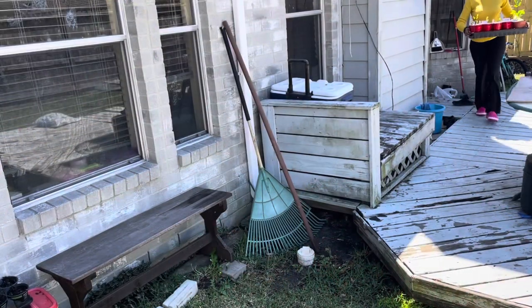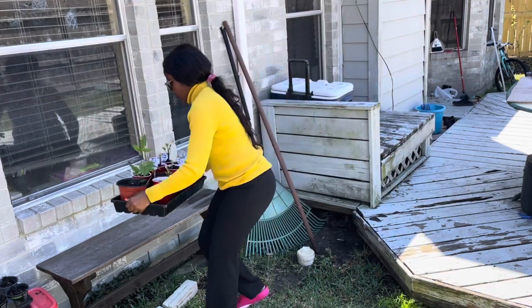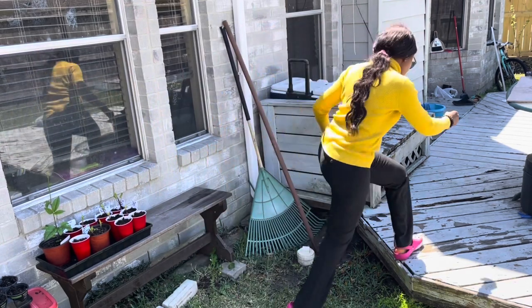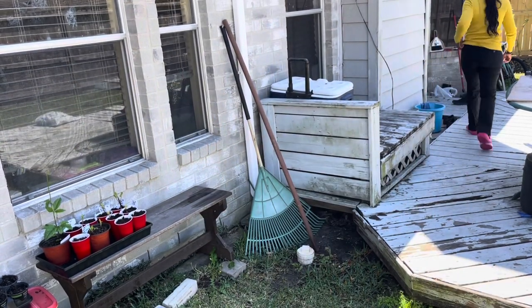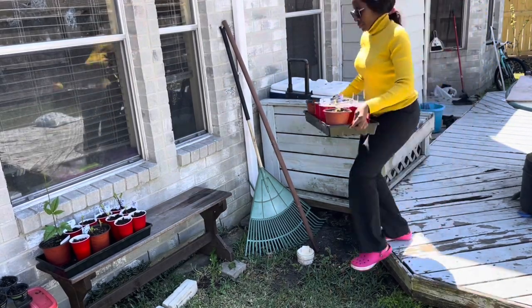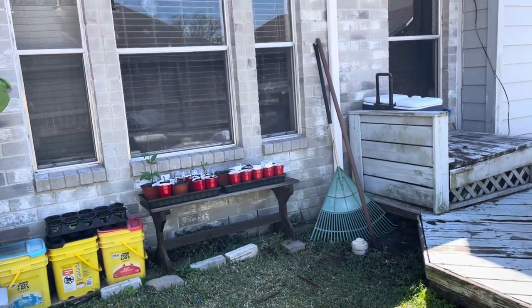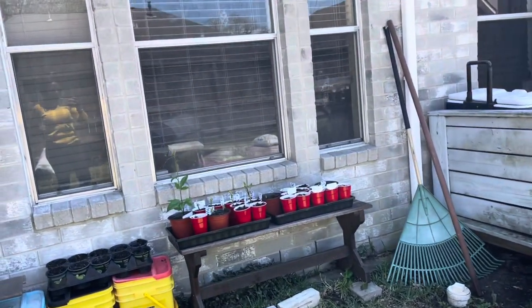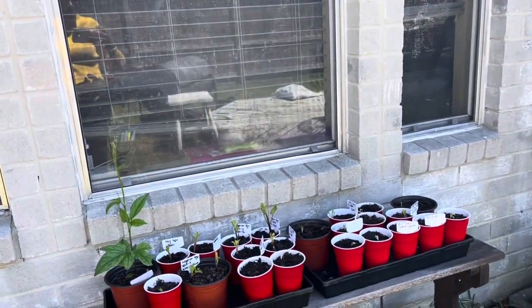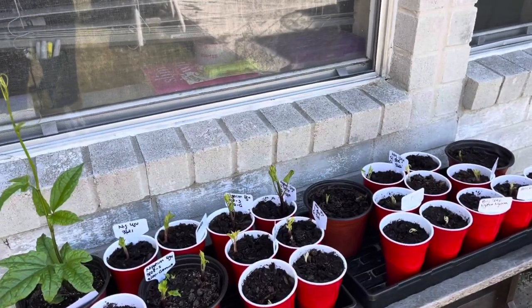So hardening off is just that process of safely transitioning your indoor starts to outdoor plants. And this is a crucial step with growing Ugu out here in the diaspora. This process needs to take place over a period of time, at least 1 week, and it is done very gradually. That is UV rays, sunlight, and then some wind. So I need to be very gentle with them. That is why it is sitting in a shaded area.